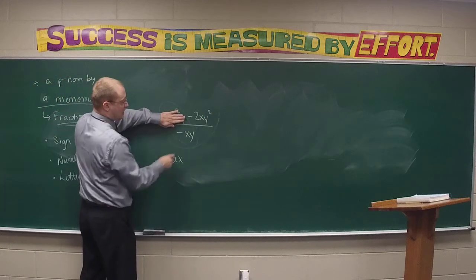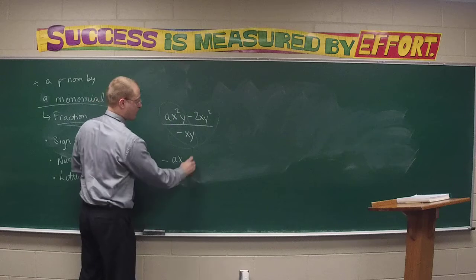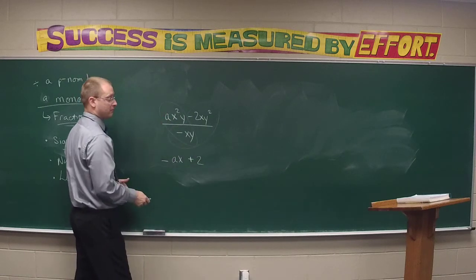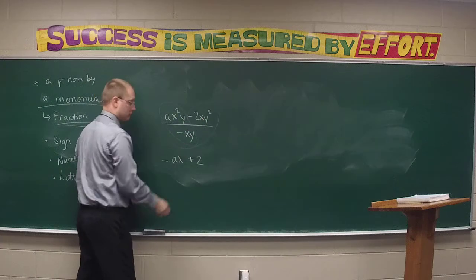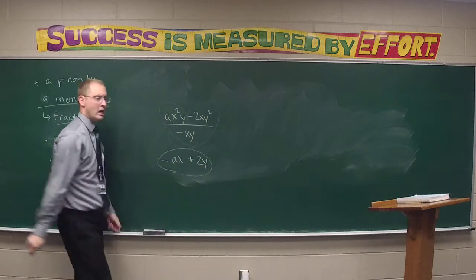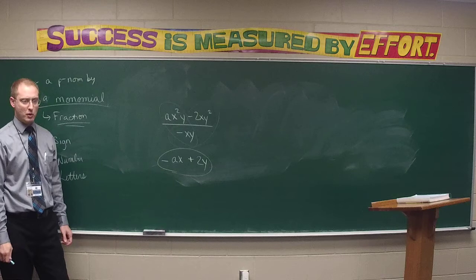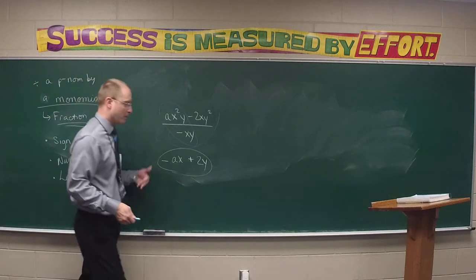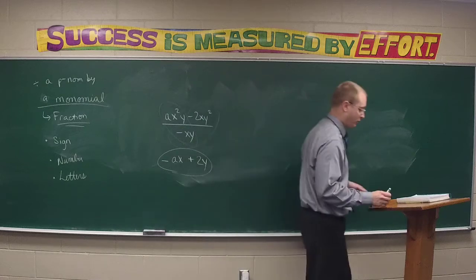Now we come to the next sign, number, letter. Sign. Number. 2 divided by 1 is 2. X's? Cancel. Y squared and Y? Here's my answer. Do you see it's really the exact same thing we're just doing? You just had to do it twice. No difference. Okay? Just sign, number, letter, and then another sign, number, letter before you're done with that problem.